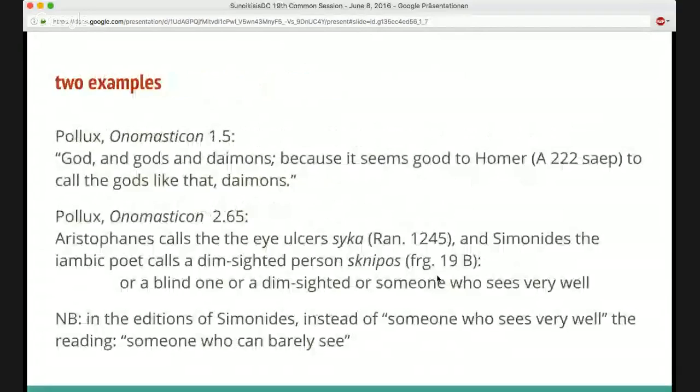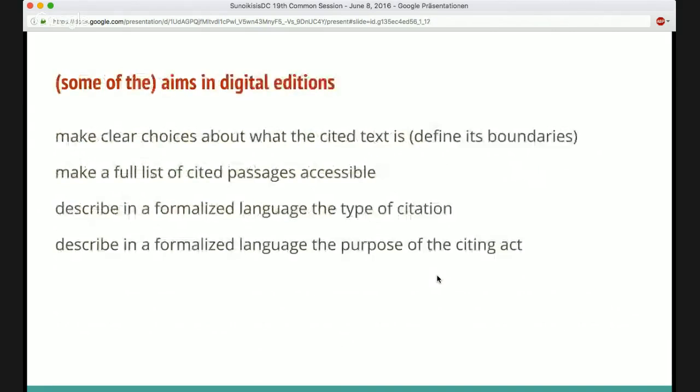So I go back to the first example. You see in the parentheses, Bette put this SEP, which is a Latin abbreviation for often. So Bette gives us only one instance where Homer uses that word in that sense, and then he says, and in several other passages, that he cannot and does not want to cite in the print edition. But in a digital edition, we can have all these passages and make them accessible.